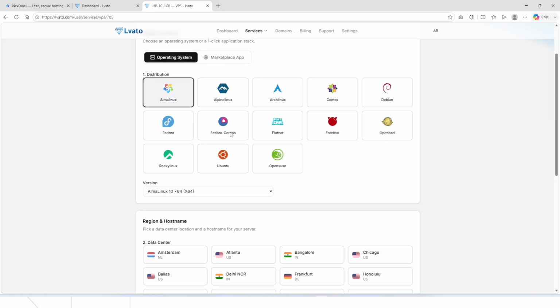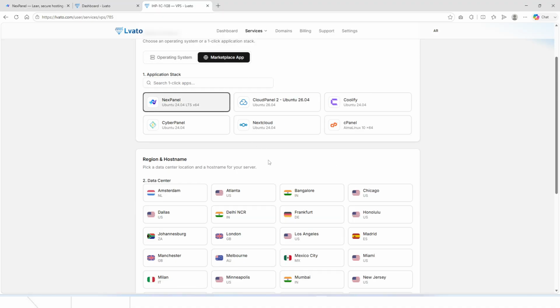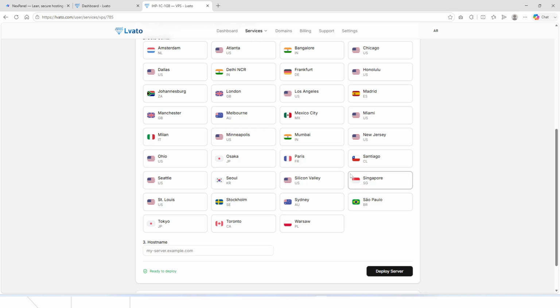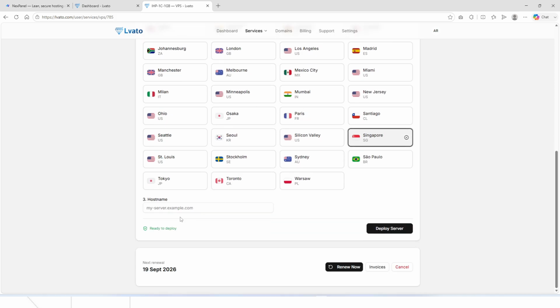These are the most common panels. You can also use distros. I will go with NexPanel here, choose Singapore, which is near to me, and then I want to use the domain, this one, and I will deploy this.